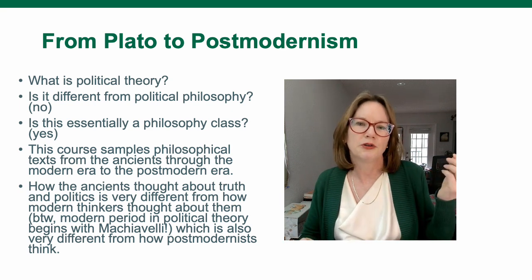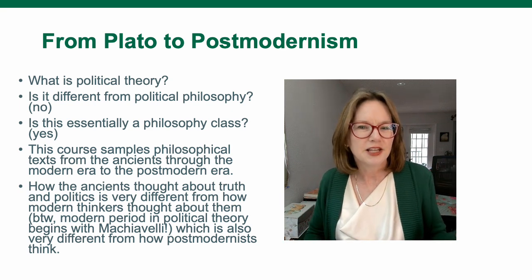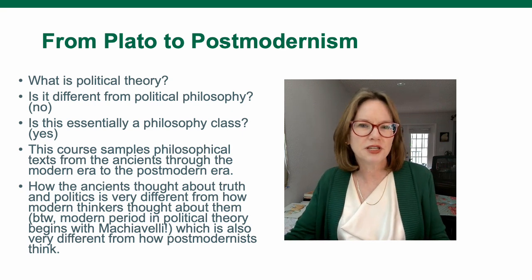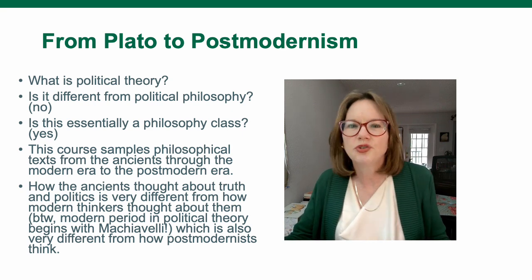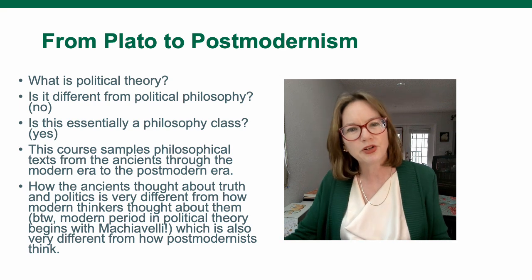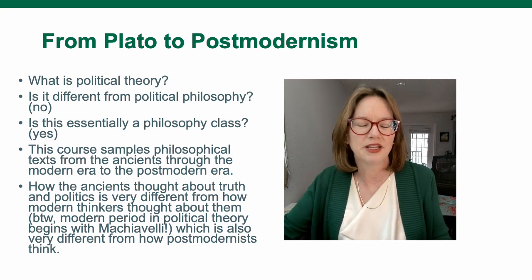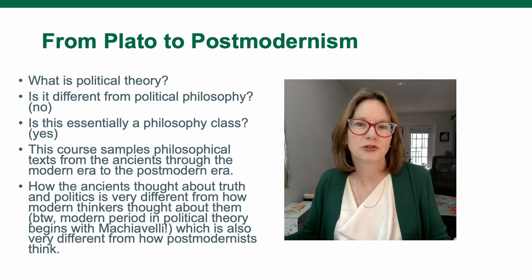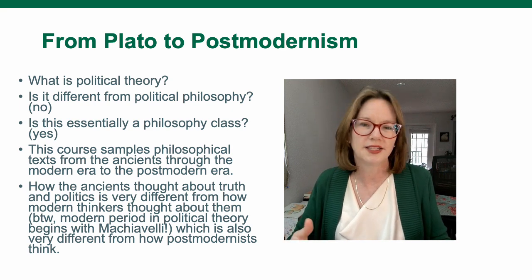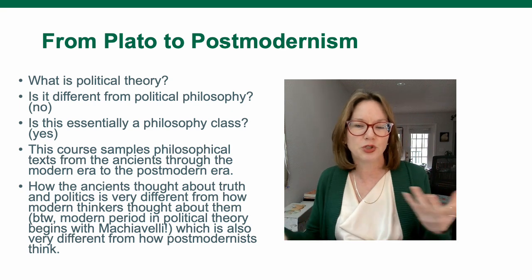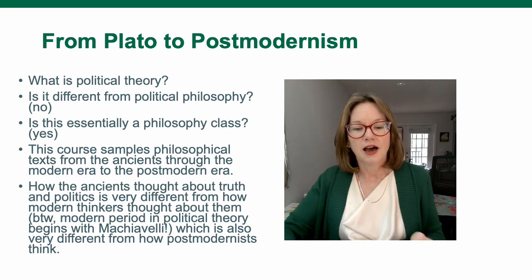So in other words, while the empirical part of political science describes what is happening in the world today, political theory asks what should be happening in the world today, or how can we cultivate the kinds of things that we want to happen and discourage or deter the kinds of things that we don't want to happen in order to maximize human well-being and happiness. So those are the two parts of political science.